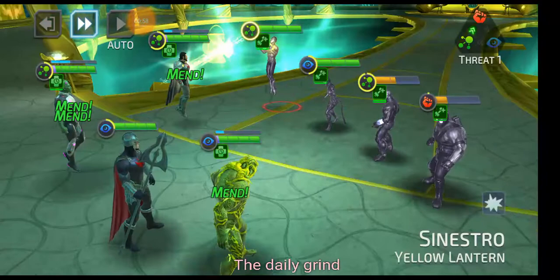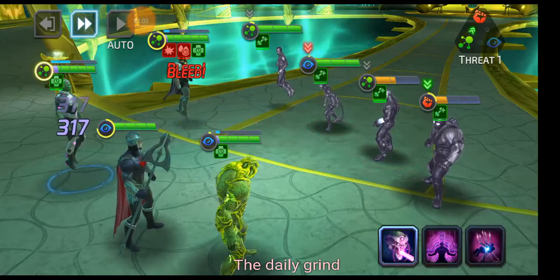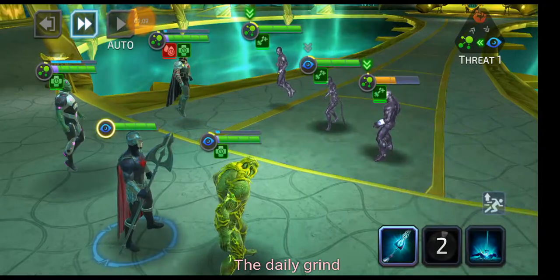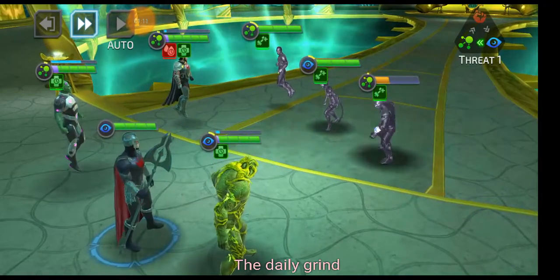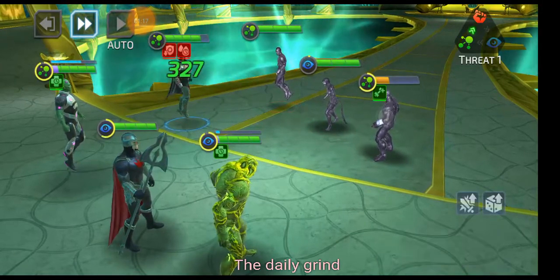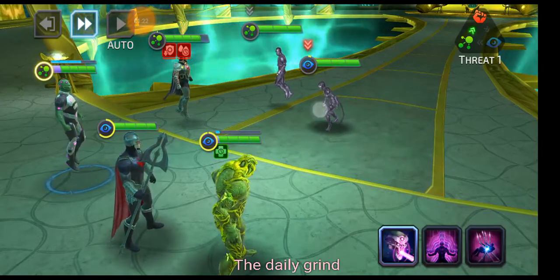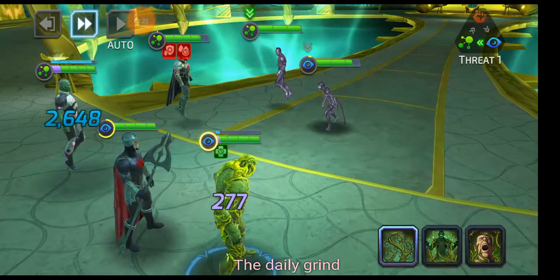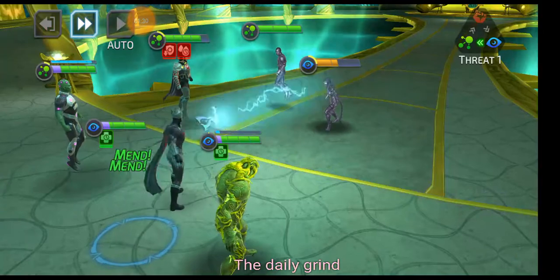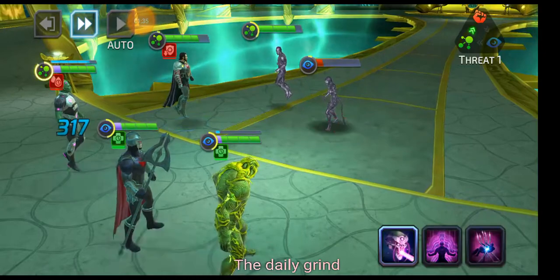And this is a quick build for newbies. Once you start farming red alerts, you should have Swamp Thing available, and the rest. Ocean Master has low damage, and he looks even crappier here because everybody else on my team is gear 8, and he is still just gear 4. So tomorrow I should be able to bring him up to speed.